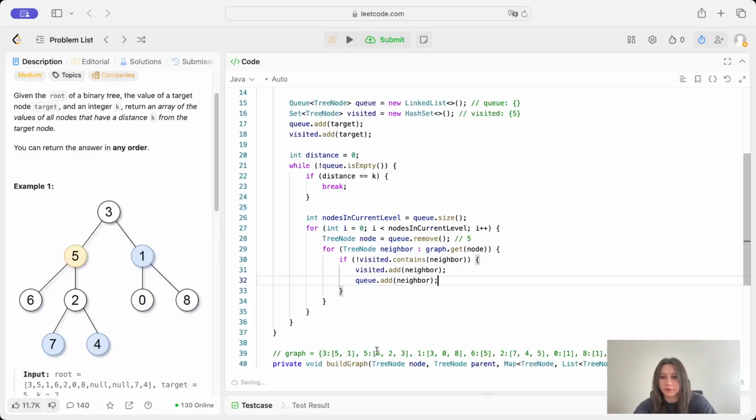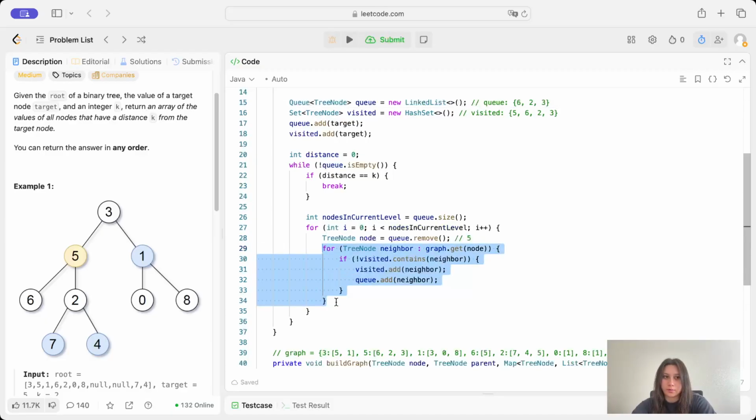Okay, so for every node in here, 6, we don't have that in visited, so we add that to both. Then 2, we don't have a 2, so we will add that to both. 3, we don't have a 3, so we add that to both. Okay, and then we exit this loop.